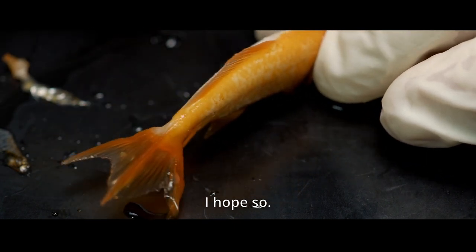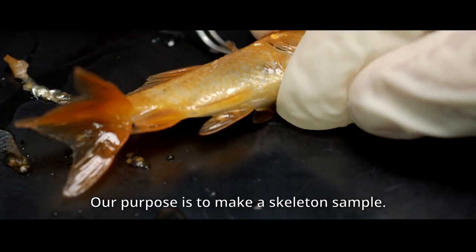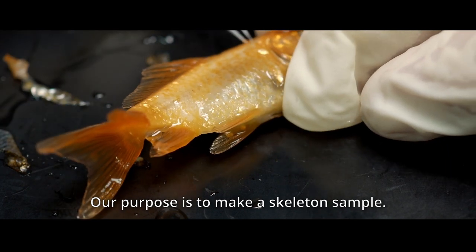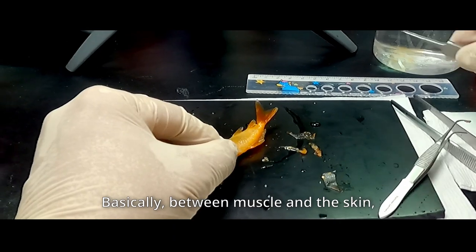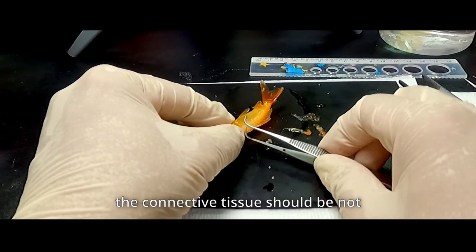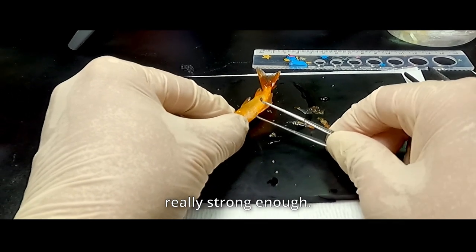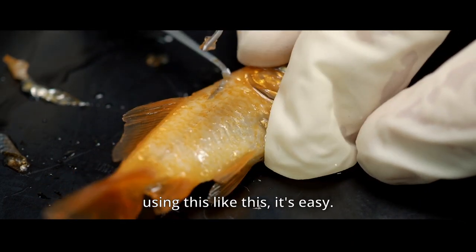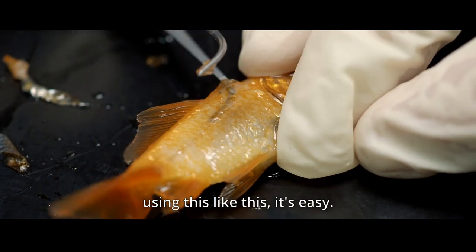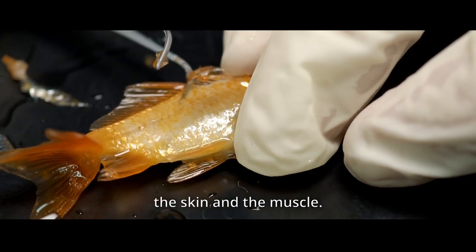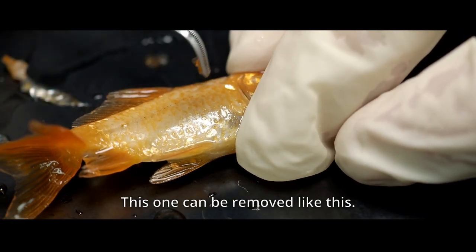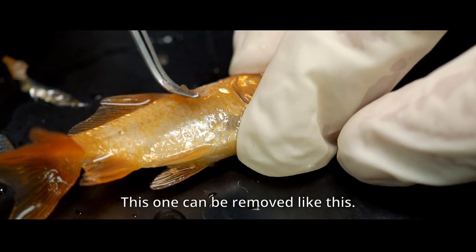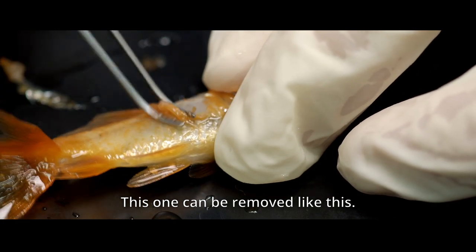Okay, I hope so, because our purpose is to make the skeleton sample. So then, basically, between muscle and the skin, the connective tissue should be not really strong enough. Then, for example, when I start using this, like this, and easily you can remove, detach the skin and the muscle. Right? And then, this one can be removed, like this.